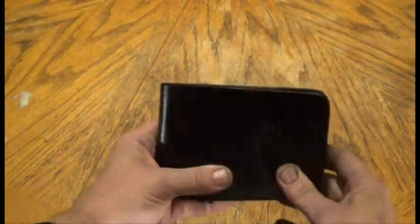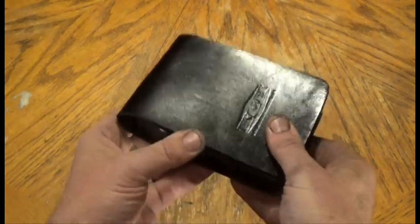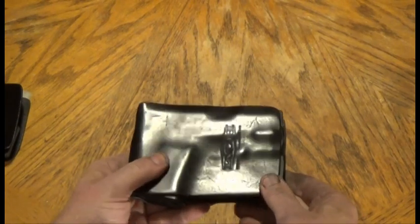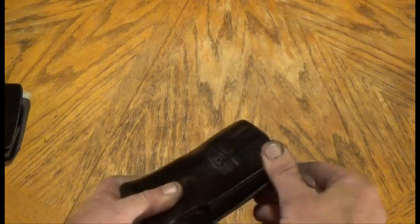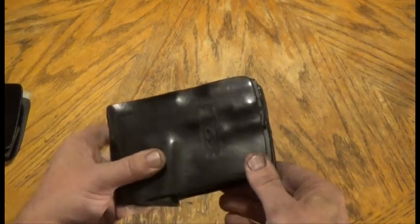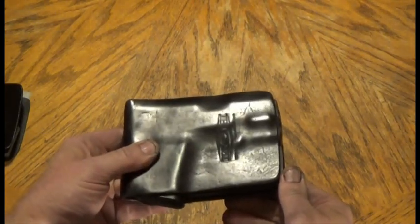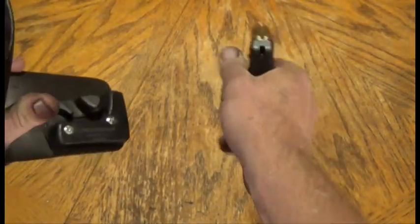When the holster is new and not broken in, the leather is flat at the edges and might even have some curling, making it feel chunky in the pocket. The break-in procedure is as follows. Put the gun inside, close the flap, stuff it in the back pocket, and spend a little time on the couch. Within a few weeks, the leather will be formed tight around the gun, making it more comfortable in the pocket. The leather is stiffened so the holster will function properly.